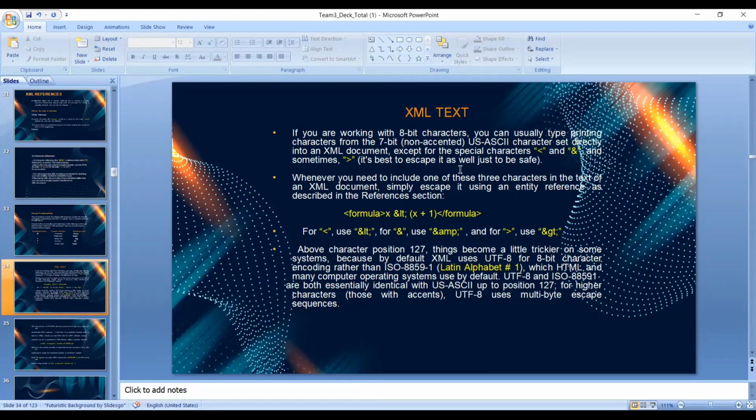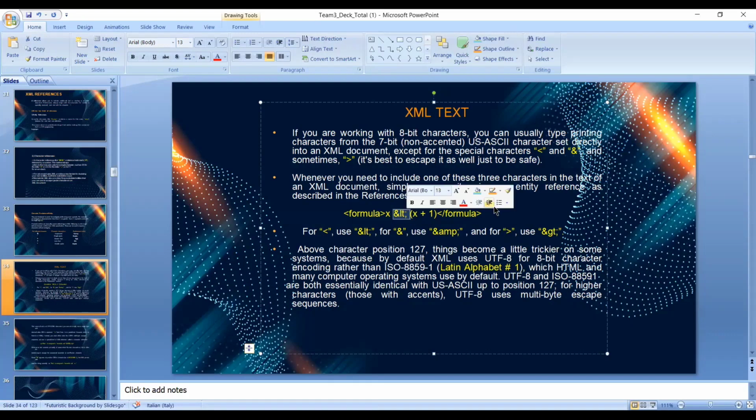To avoid character encoding problems, all XML files should be saved as Unicode, UTF-8 or UTF-16 files. UTF stands for Unicode Transformation Format. Here it is a brief example. We can see here the start tag formula and the end tag formula. Here it is the replacement entity, which is nothing but the less than entity.